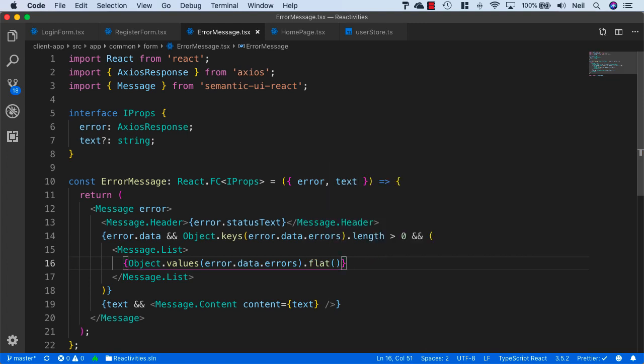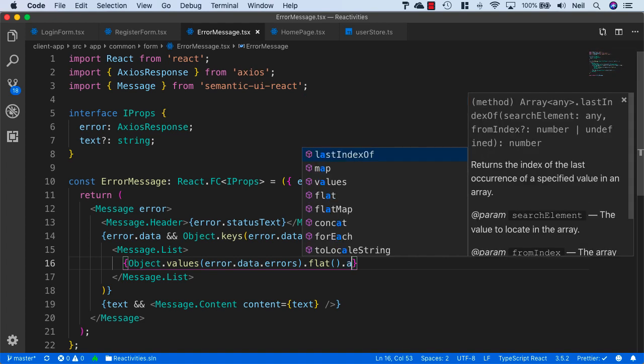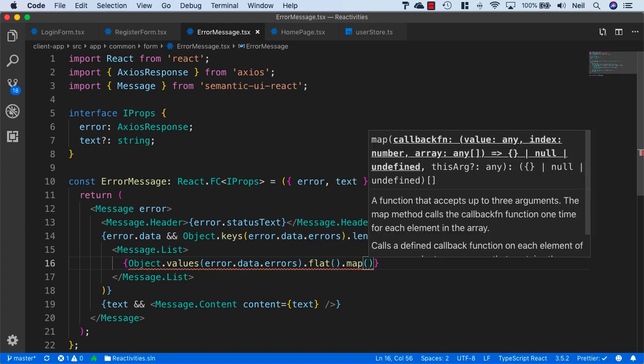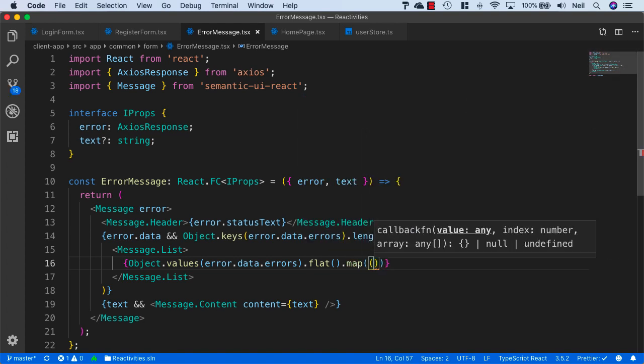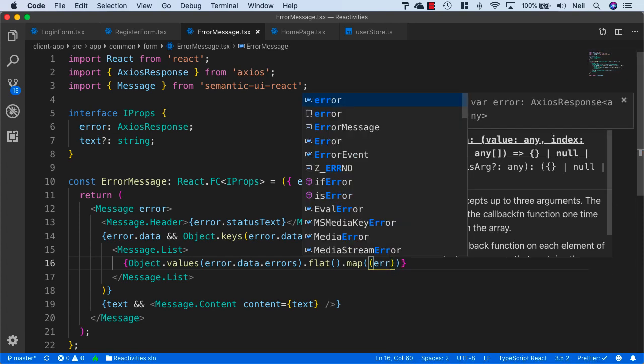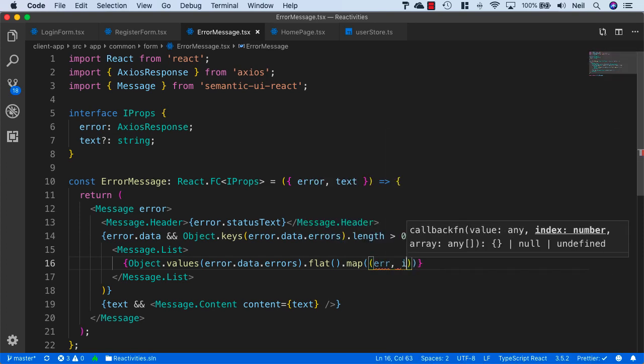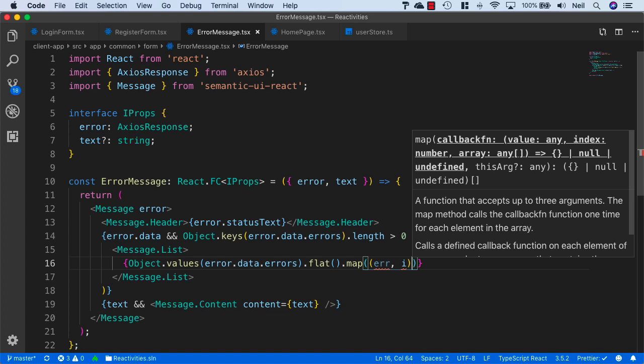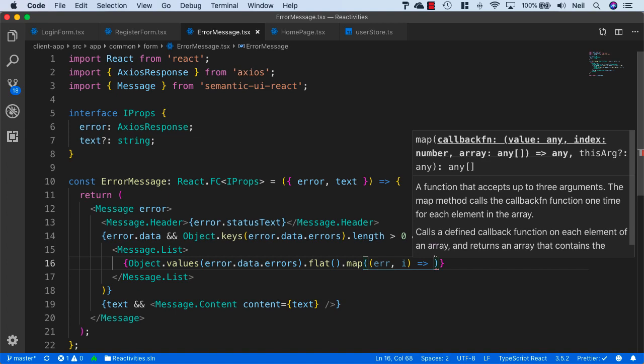and then we'll say map, and because we're just getting the values here, we'll specify err, and then we'll also pass the index of the array into this expression as well, so that we can make use of the index as the key that we need when we loop over this.